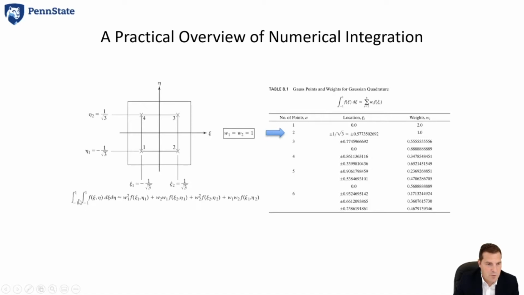And so we basically have to come up with approximations to these integrals. From -1 to 1, we have two integrals here because we have two directions, two degrees of freedom. What we do is use Gauss quadrature, Gauss-Legendre we called it. We're going to put Gauss points or integration points at these locations in the element, and mathematicians have derived equations that we can use. We can plug in the location of our natural coordinates. We use something called weights, and you plug that in and evaluate the function at those values, and then you're left with an approximation to the integral. So this is out of the textbook, and we went over that last time.